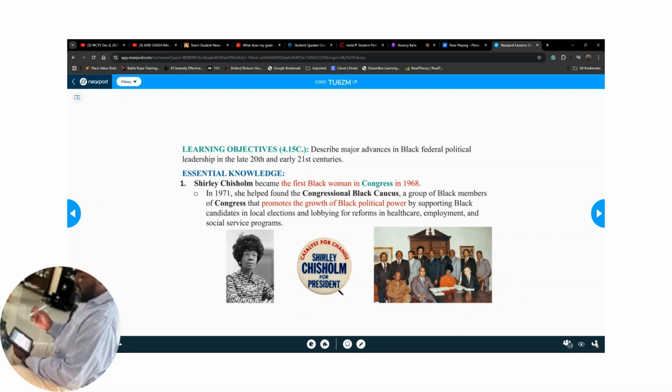Yeah. She really helped the growth of the idea. Now, you have Black members of Congress and Senate, for that matter, dating back as early as Reconstruction. But she was the first Black woman in Congress. And keep this in mind, 1968, that's a long time, right? 1785, 1968, first Black woman. Heads up, it ain't been that many since her either.